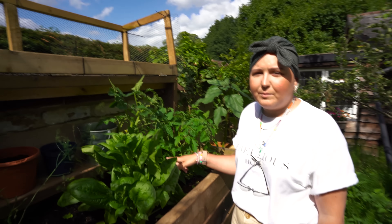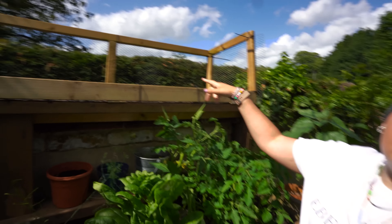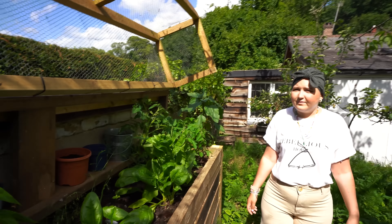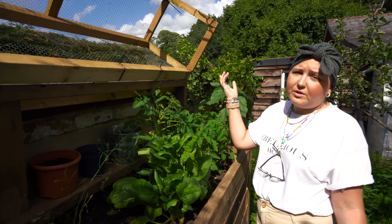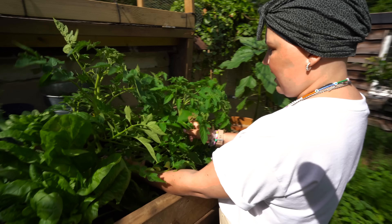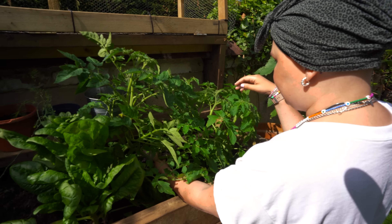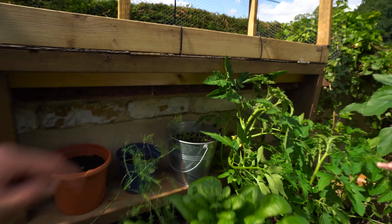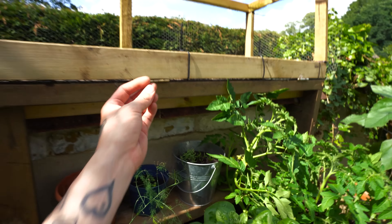If anyone is interested in helping this great cause, please donate — even 50p or a pound would be fantastic. I'll leave the link in the top line of the description. Now Holly is showing the tomato plant — it started growing upward but there's a lid to stop squirrels. They trained it to go sideways instead, and now it's growing along and flowering in separate sections. It's really cool.